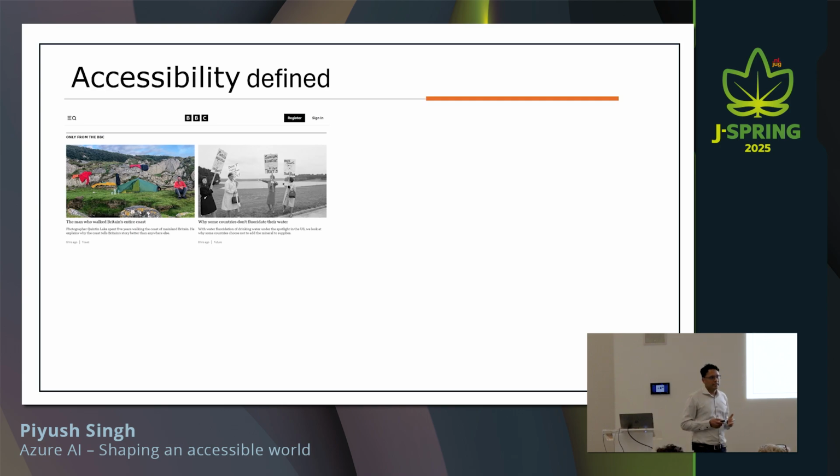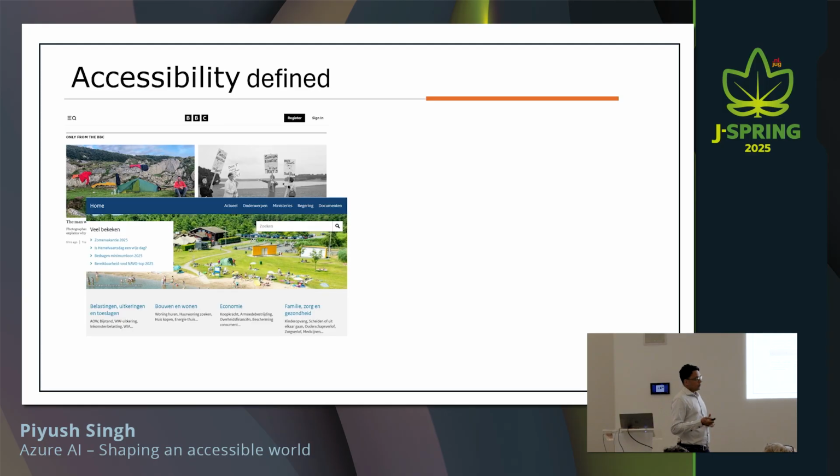But if you look at their website, it has really the right color contrast. For every image, there is some good alt text behind it. So if you are using any sort of software to read it because of visual impairment or anything like that, you can actually follow the content. Even in our Netherlands, the Rijksoverheid website is quite well designed. If you try to check it with any sort of accessibility software, it scores very highly.